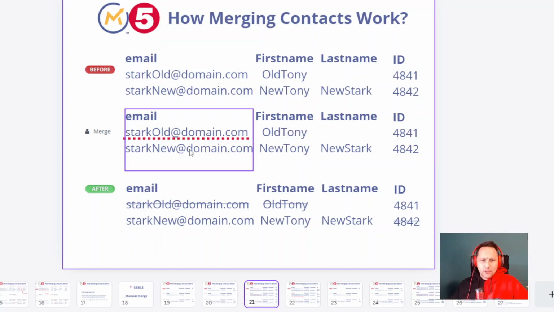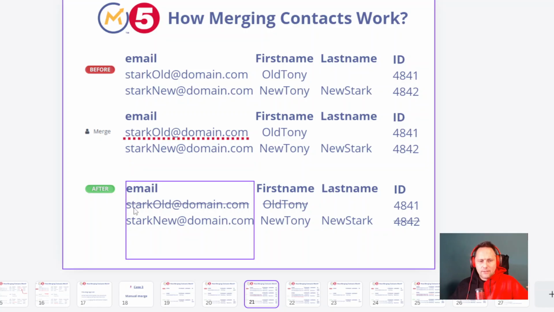I filter for the second contact here, and I click on merge. So what's going to happen is that it will take the information from the new Tony Stark and merge it with the old one in a way that the first person's contact, in terms of contact ID, is kept. And that happened because I clicked here on the first person. So always that person is kept who you click and who you choose to merge with. So not the one in the drop down, but the one who you click.